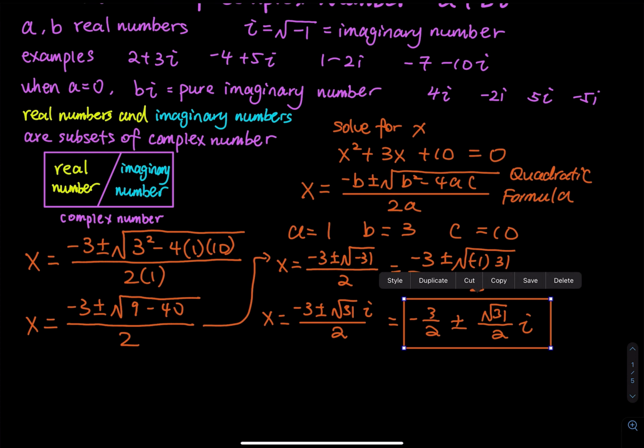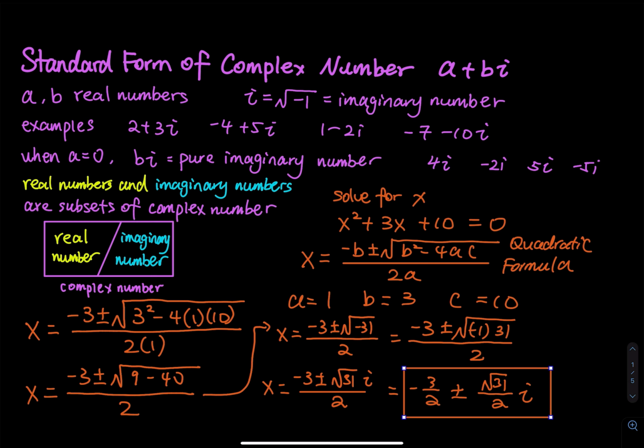And then what is a? a is equal to -3 divided by 2. There are two b's, one for the plus, one for the minus, and the imaginary number is i, which is equal to the square root of -1. When you are thinking about i squared, you square the square root of -1, then you get -1. So i squared is equal to -1. All right, so that is the basic introduction to the standard form of a complex number.